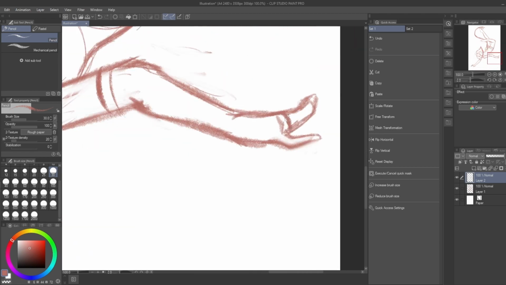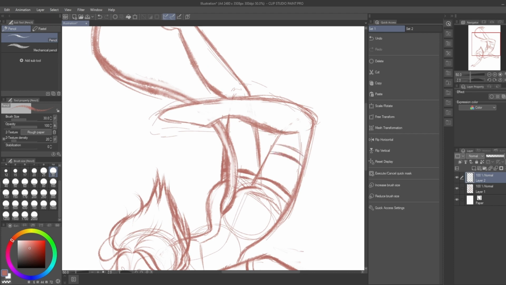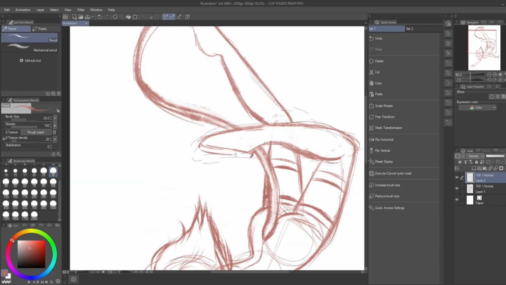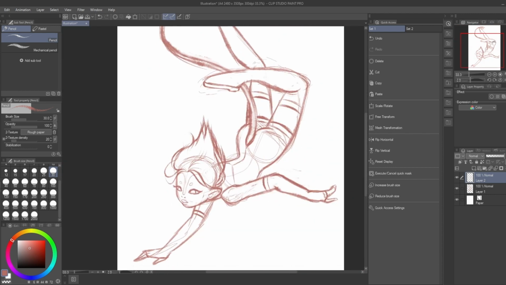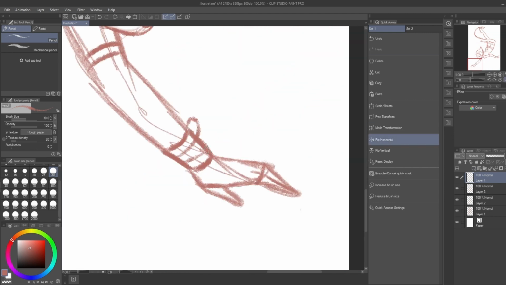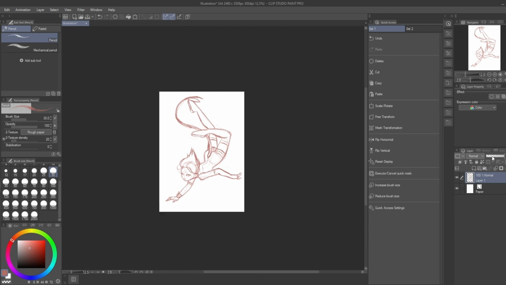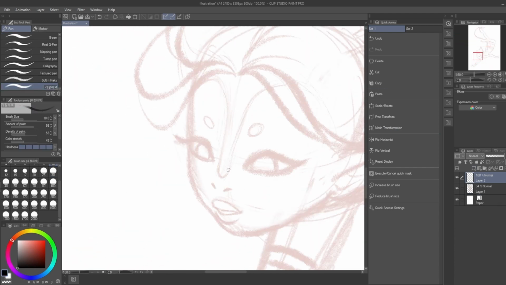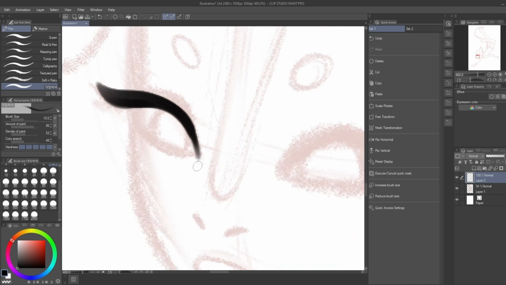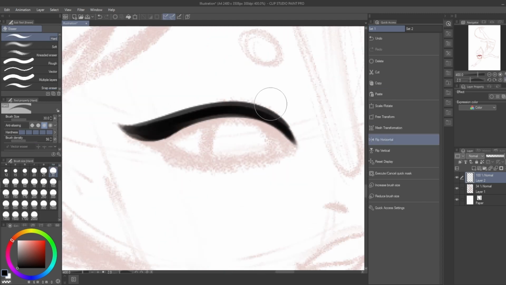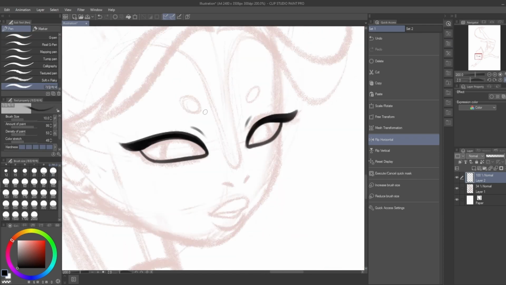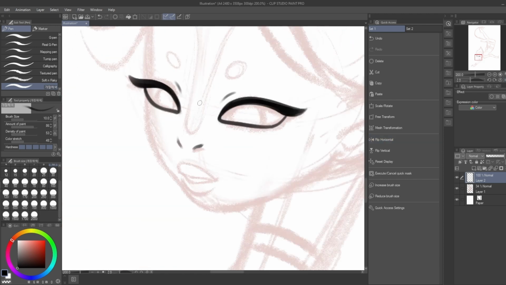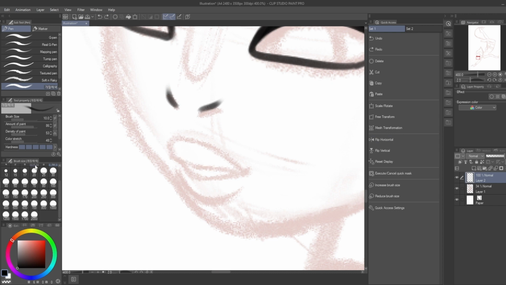I did her body first, just planned it all out, and then I figured when we got to the background, that's when it would be more obvious that she's meant to be underwater swimming. And yes, she does wear boots while swimming. Her entire outfit is supposed to be basically an aquatic suit. It's a really breathable material, and that's just what she wears. She was supposed to be going on a lot of water missions. She likes to accessorize it with a nice sarong and belt combo, and sometimes she puts on some shoulder pads as protection. But yes, she does wear her gloves, undersuit, and boots while she's swimming.